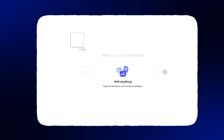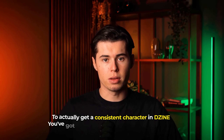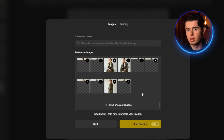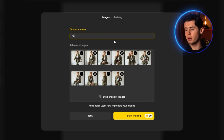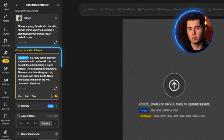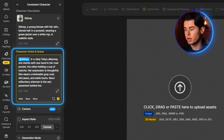I started the whole process, and it quickly became too much. You don't just describe a girl in a prompt or upload one image — you have to go through a whole two-hour process. To actually get a consistent character in Design AI, you've got to go through their entire training setup. First, you need quite a few solid images of your character — not just random screenshots, but clear shots with good lighting and different angles. That's how the model learns the structure. Once you type in her name and add your images, you can start the training. That part alone takes about 40 to 50 minutes, so it's not easy, especially if you're testing multiple looks or tweaking things on the fly. When it finally finished, I prompted: 'Sydney in a rainy Tokyo alleyway, standing with one hand in her coat pocket, the other holding a cup of matcha, thoughtful expression, minimalist gray coat, slim jeans and ankle boots, neon reflections shimmering in the wet pavement behind her.'